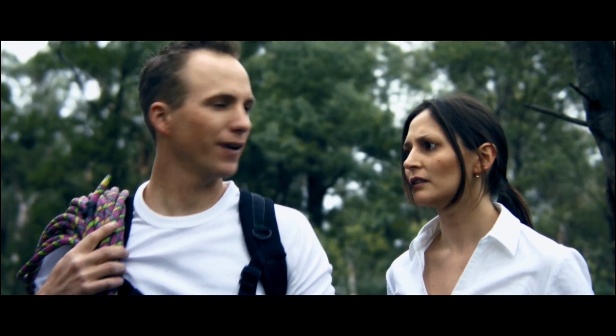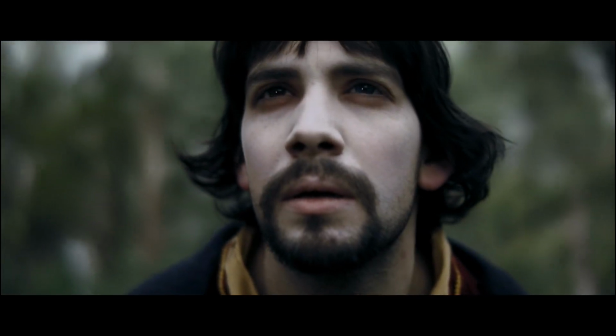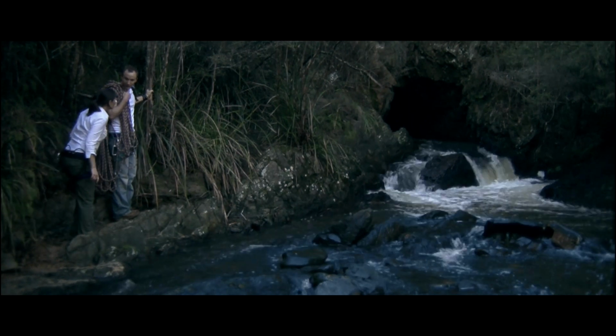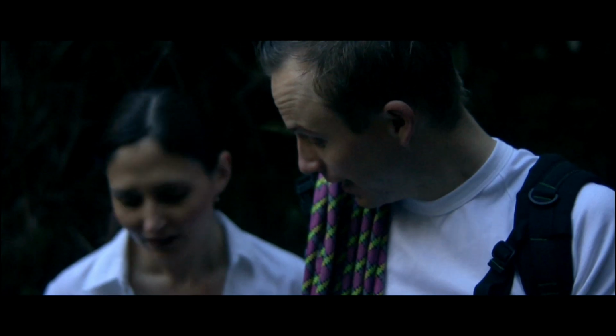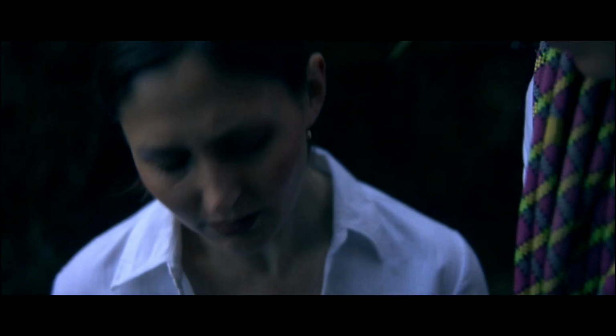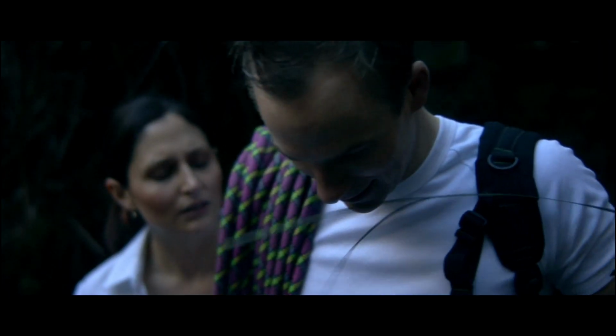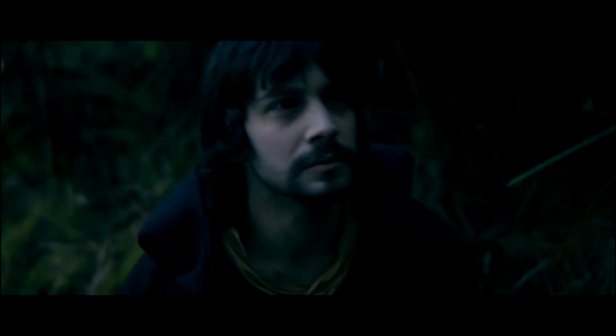Yes. These high shots here are done from on top of a car looking down onto an area. Nothing more than that. The car's tracking along. This is it. Again, that shot is almost the exact same shot as used earlier, just lit differently by Peter Brewer so that it feels like it's in the same scene as now. So you put the same shot from a completely different scene, you give it lighting effects and a colour effect, and suddenly it feels like the exact same shot is in a different scene.